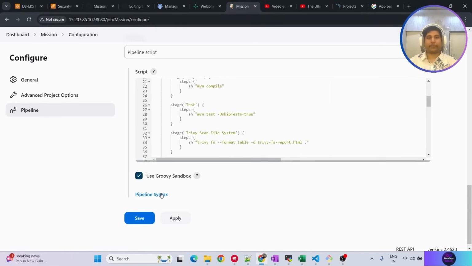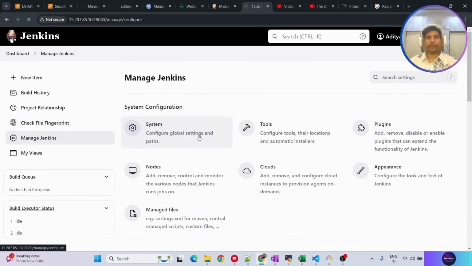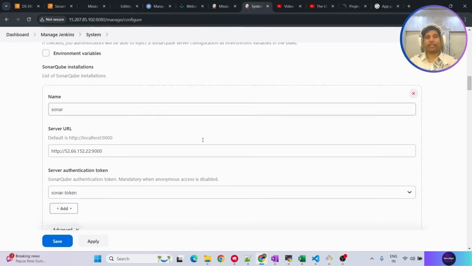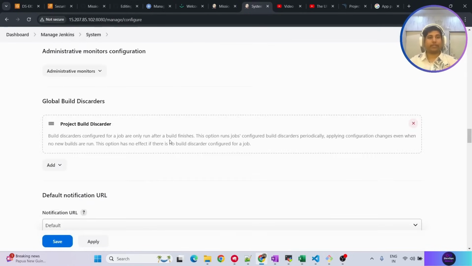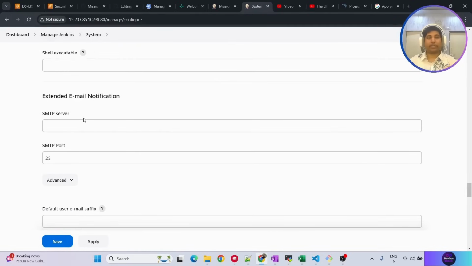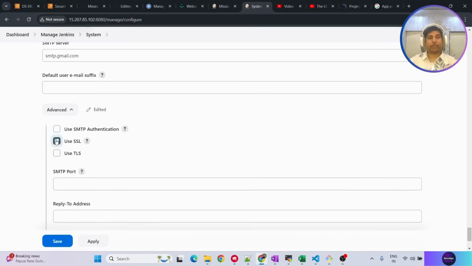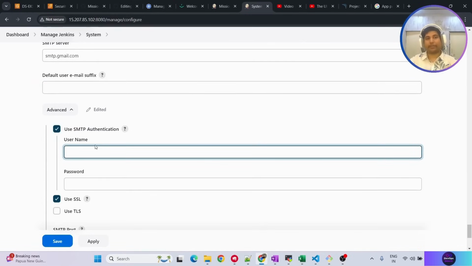Now go back to the pipeline. Now what we need to do, first of all, open Jenkins in a new page, go to manage Jenkins, and here go to system and scroll down till you find something like email notification. Let's see, it should be somewhere, extended email notification, and we have one more, this email notification. Now talking about the SMTP server, for the Gmail SMTP server, it's going to be smtp.gmail.com. Expand this and make sure you are selecting these two options. Here we need to provide SMTP authentication.